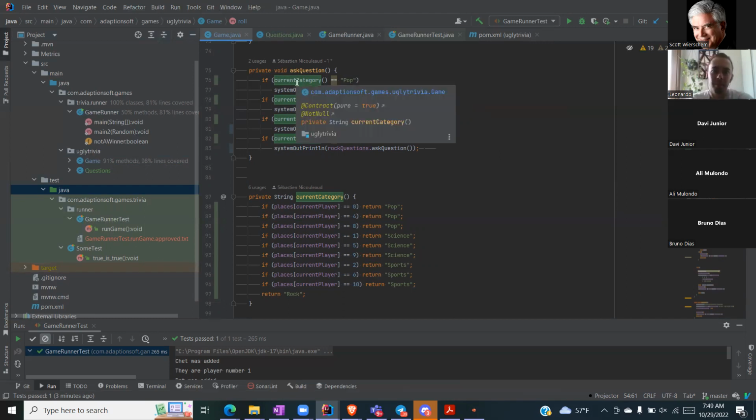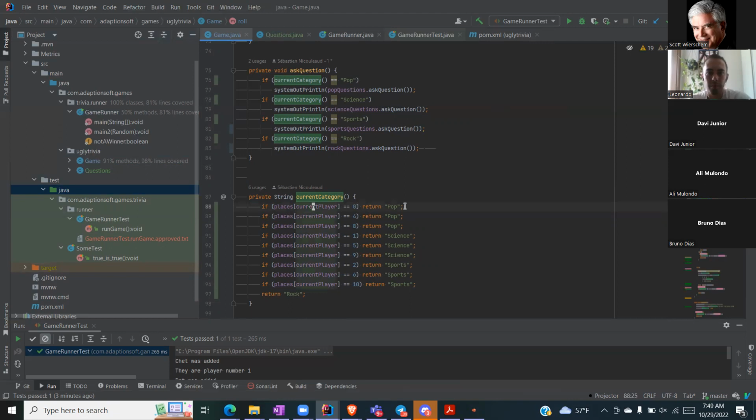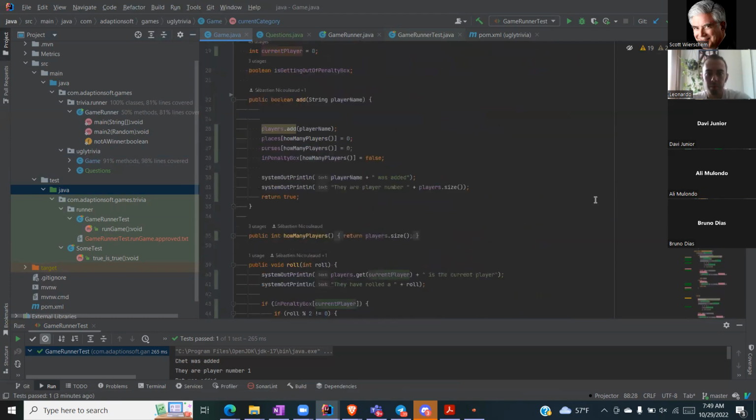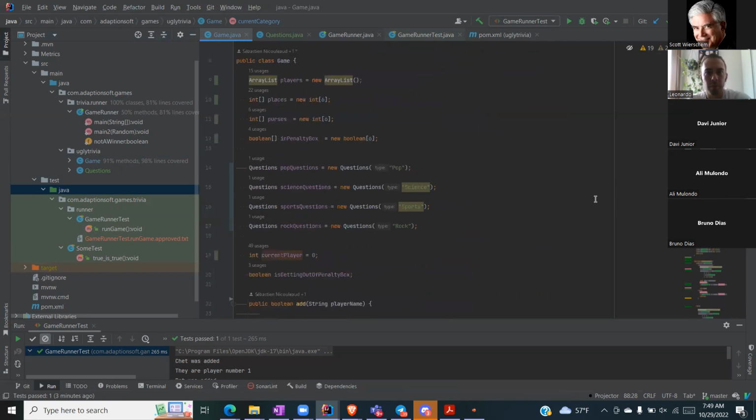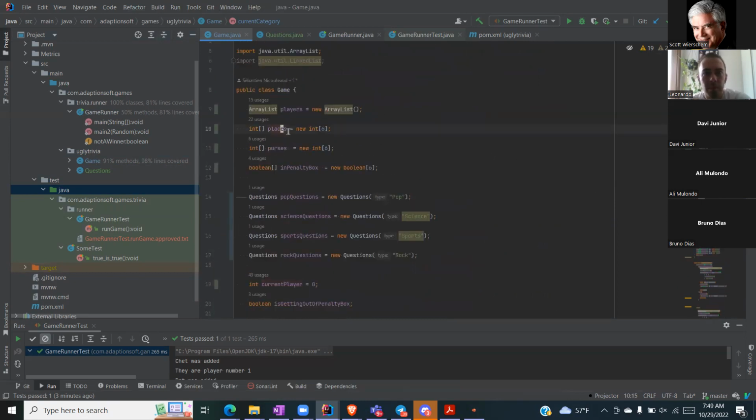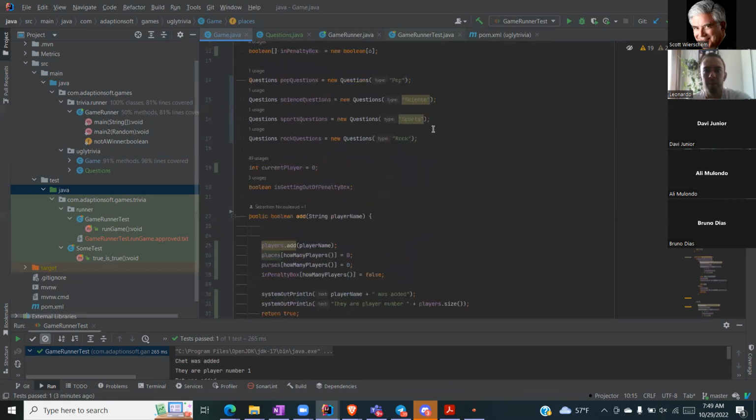So if I get this current category and places current player. So places. So we've got a current player, which determines the current category. Maybe I need to figure out how this works. What's the places thing? Places is an array of 6 things. And a current player here, okay?